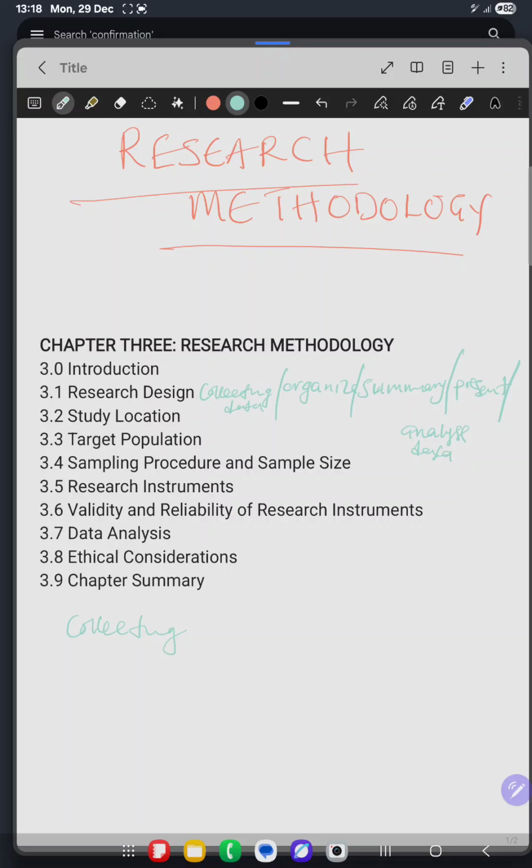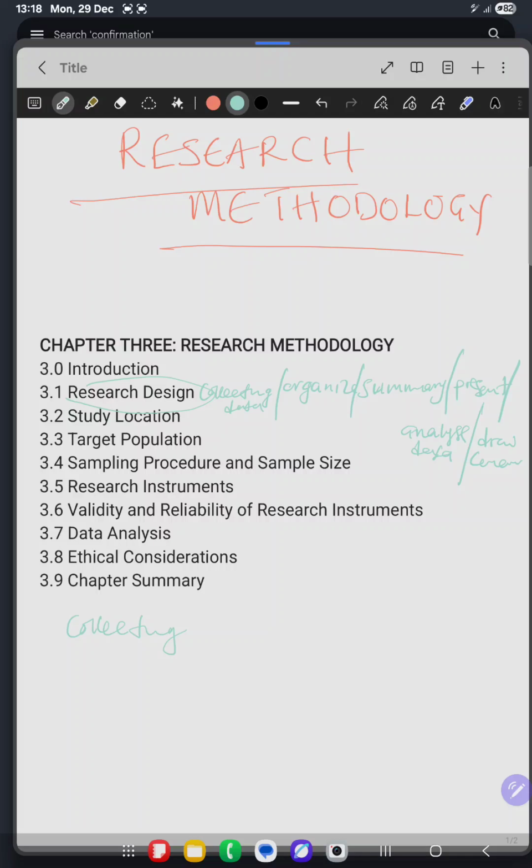After analyzing the data, you can now maybe draw some conclusions. You draw conclusions from that data that you've analyzed. After drawing some conclusions, then now you make some reasonable decisions on the basis of such analysis. All right, so meaning that we are saying research design is the overall order that you take as you are conducting your research. That is what we call the research design.